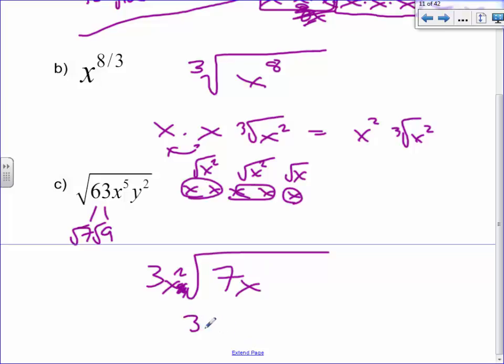So our final answer is there's a 3 that popped out. Each of these came outside as well. And the 7 and the x remained. How about the one? So there you go. Oh, thank you, the y's. Okay. Good catch. There are 2 y's. They both come out then. So you go y right there. Is that why you were giving me a funny look?